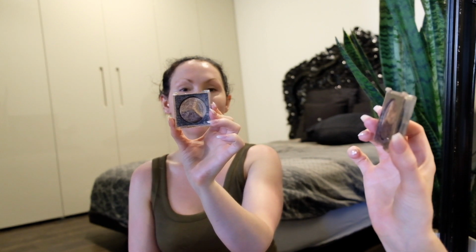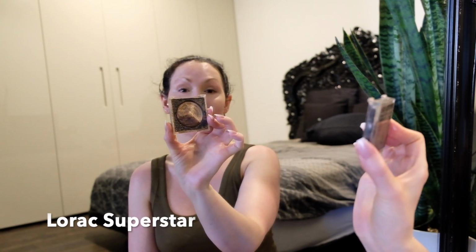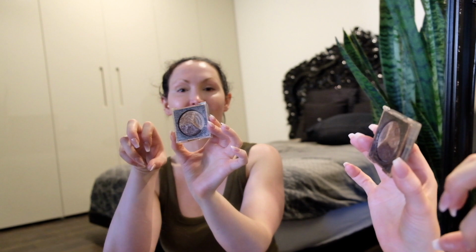Black Starry Eyed in Superstar, and I've dropped this, by the way. That's why I usually keep it safe, because I dropped it and the thing came off, but this is one of my all-time favorites, and I only use it when I'm shooting. Today I'm shooting as a dominatrix, so I want darker eyes and probably darker lips as well. I'm going to do the outsides of my eye.